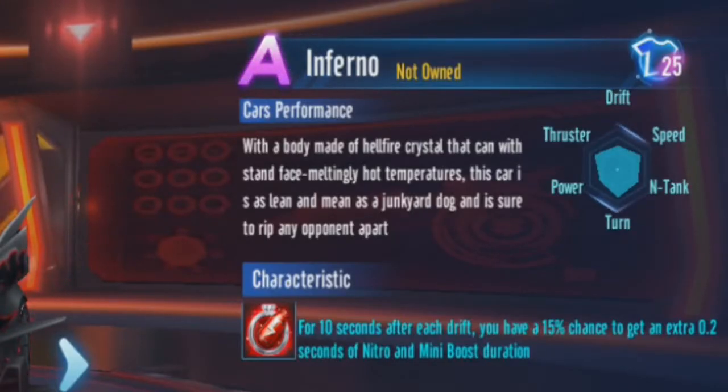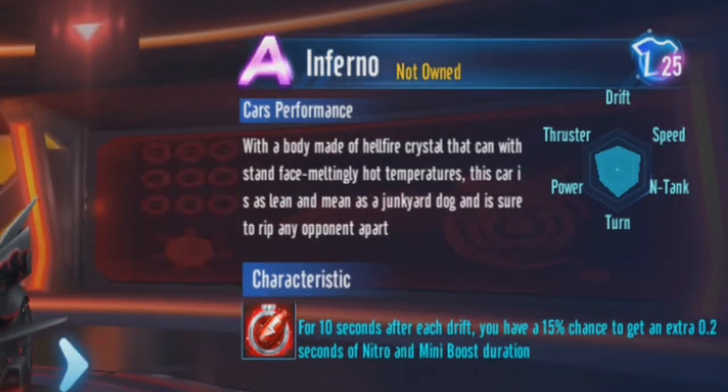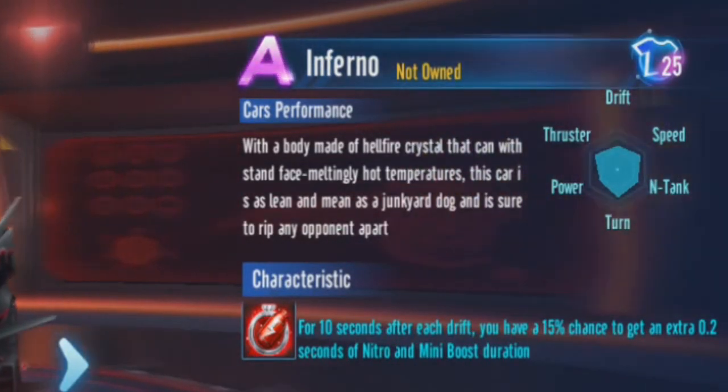It states power is less, and tank is kind of okay, but thruster, drift, speed, and turning is quite good. So I think after modding, this will be a good turning car. Good turning car, that'll be strong. Okay, fast speed, continuous also quite good, and tank is just so-so, like drift also so-so. Okay, this one is a bit more balanced car.